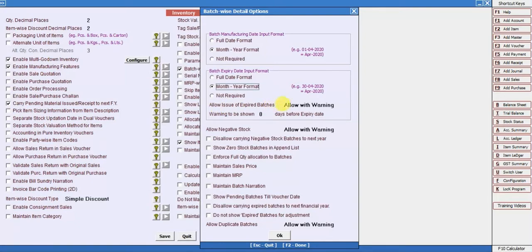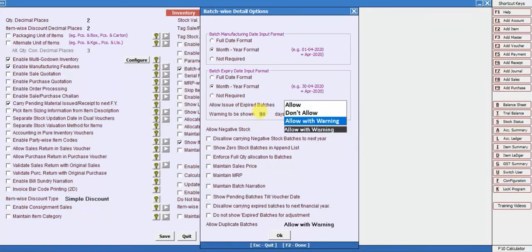Then, allow issue of expired batches? No. In pharmacy, we don't want to allow issue of expired batches, so we say don't allow. What's the warning that you want? When do you want to be warned if the drug is about to expire? We set it to 90 days.